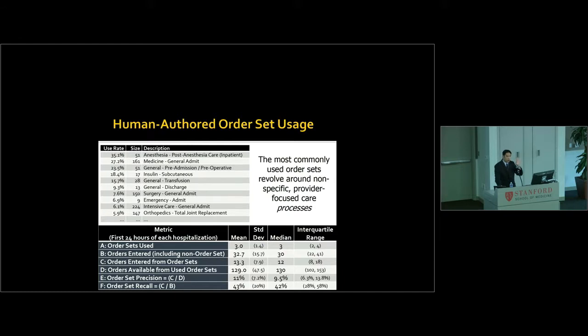Although, what's interesting though, is I bet if you survey the resident right now, I bet most of them did not even know a GI bleed order set even existed, because I did not until I started doing this research. And why is that? If you look at the order sets used most commonly in this hospital during the first 24 hours of the patient stay, those are the most common ones used. And it's nothing patient scenario focused, chest pain, GI bleed, pneumonia, COPD. All of these are just very generic provider focused care processes. Because it's too disruptive to my workflow to kind of searching for an order set that might be relevant to my patients, and it may not even exist if I spend the time to do that.